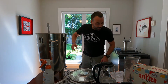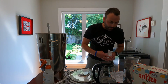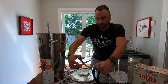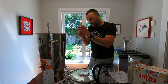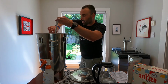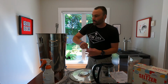Instructions say to add contents of the yeast and nutrient and sweetener sachets, and then stir to mix. So I've got the yeast and nutrient packet. We'll put that in, as well as the sweetener. Almost looks like brewing yeast, but you can tell there's something else added to it. Anyway, normally I don't stir in yeast, but for this seltzer, I'm going to just follow the instructions, so see how it turns out.